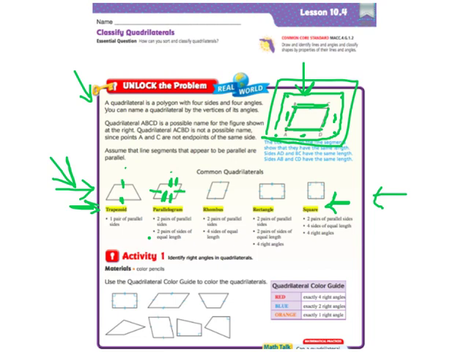But it also has to have two pairs of sides of equal length. So this is the same length as this and this is the same length as this.